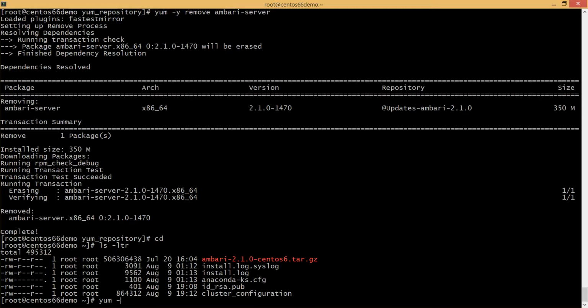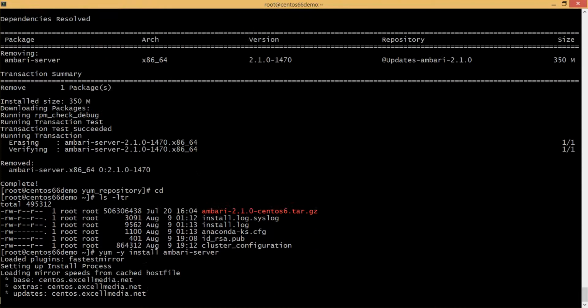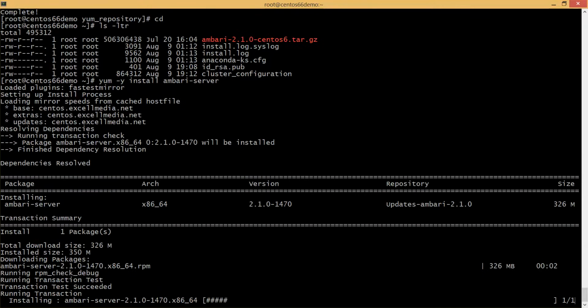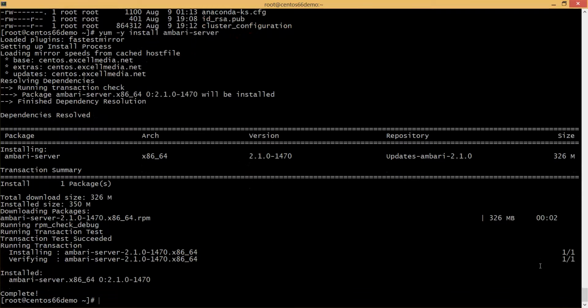Now if we run yum install ambari-server again, and see, now it is downloading it from the HTTP server, and now it is installing it. So it took only 2 seconds, unlike 5 minutes when you try to do it using public repositories of Hortonworks.